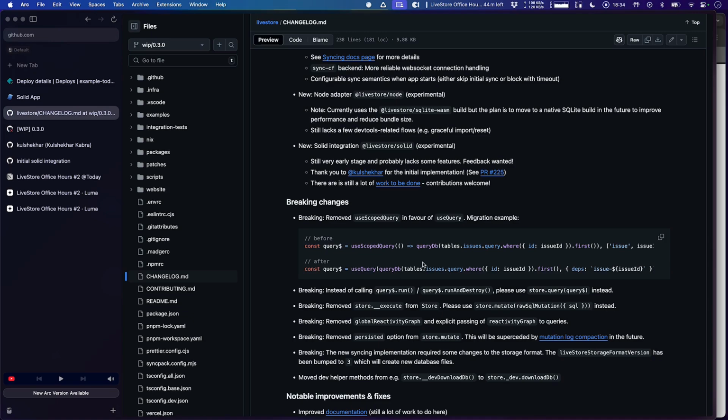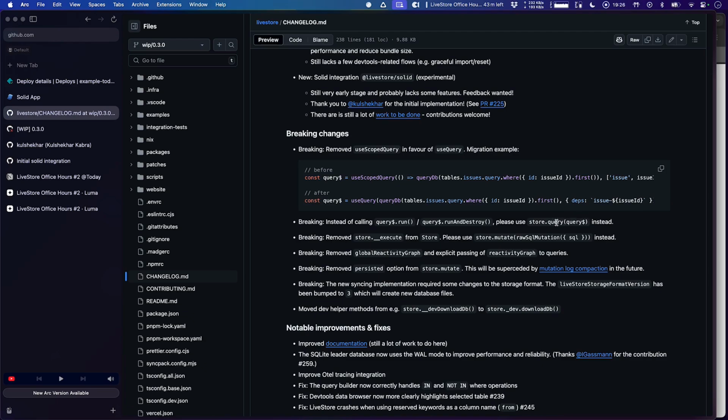That's a huge simplification. You still need to make sure that if you rely on anything in here that is not coming from LiveStore, since LiveStore has its own signal system. For example, let's say you have an issue ID that is available somewhere in React state, you still need to help LiveStore account for that, to lift up something like that into a LiveStore signal, and then it would be tracked automatically. Overall, I've just streamlined a lot of the APIs. Before, you could run queries directly with .run, but that was always a little bit shaky because they were implicitly bound to a store, and now you need to execute them with a store explicitly. And one thing that this also allows now is that you can have a LiveStore app where you have multiple LiveStore instances at the same time.